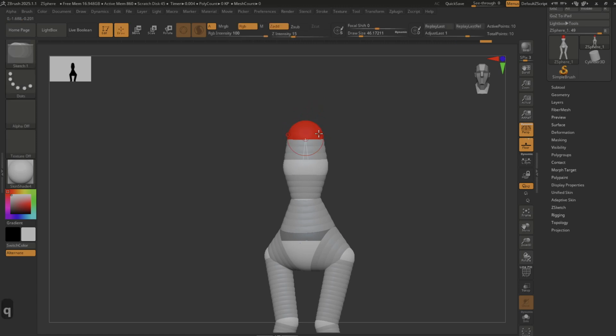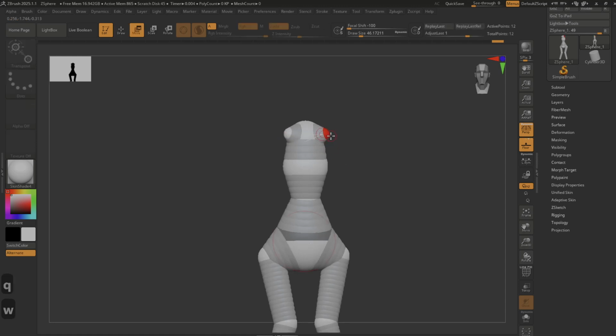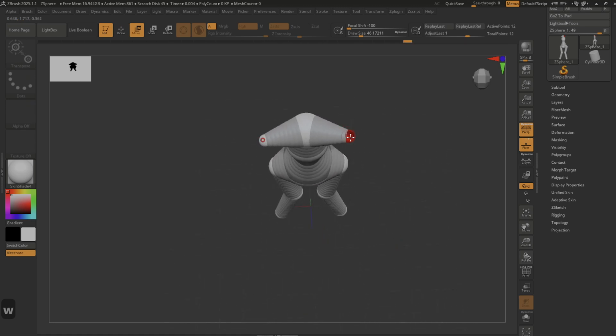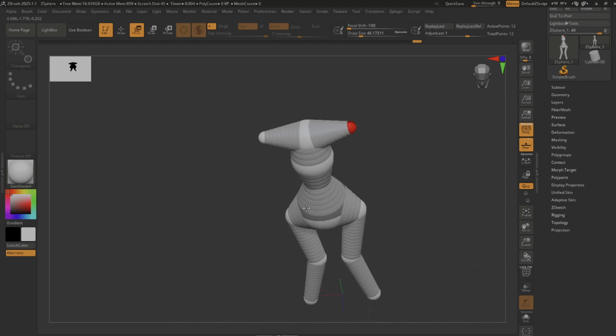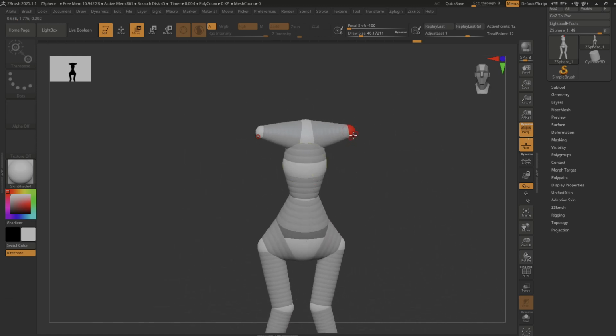So I'll hit Q. So it's going to be the shoulders. Hit W, move them out. Make sure they're sideways there. Q again, draw all the part of the arm. W, move it down. Q. So very quickly you can make a mesh here.